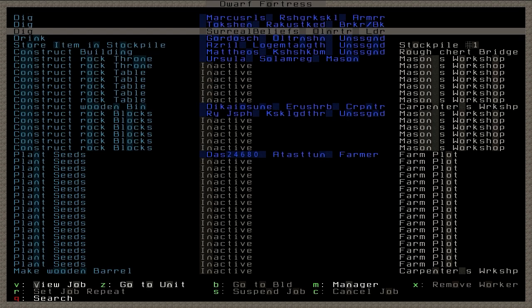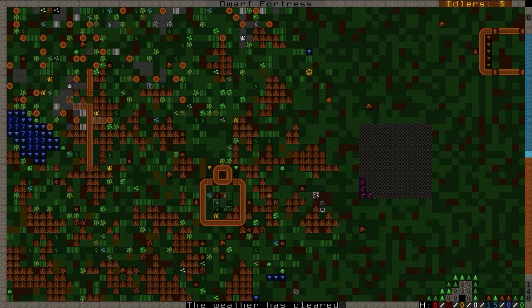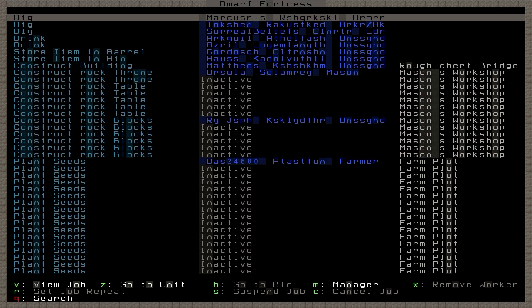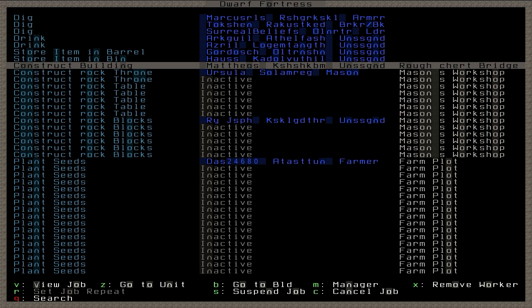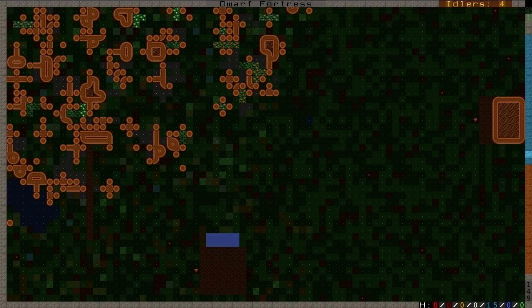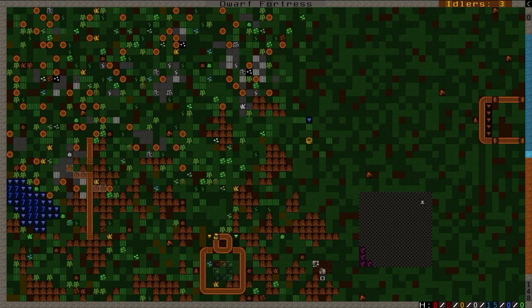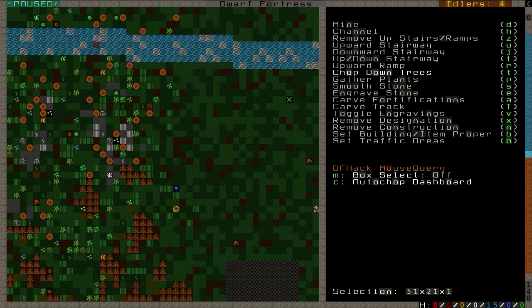Go to the jobs screen here. Okay, no, Ray Joseph. Ray Joseph is supposed to be making blocks. Come on, Ray. You're slowing us down, buddy. And who's building the bridge? Come on, guys. Oh, here we go. It's Mateos. So you guys are just really slow. I expect more out of you. You're my dwarves. Come on. Stop screwing around. Let's cut down some trees. Let's take away anything that might get in the way of my construction. There we go.